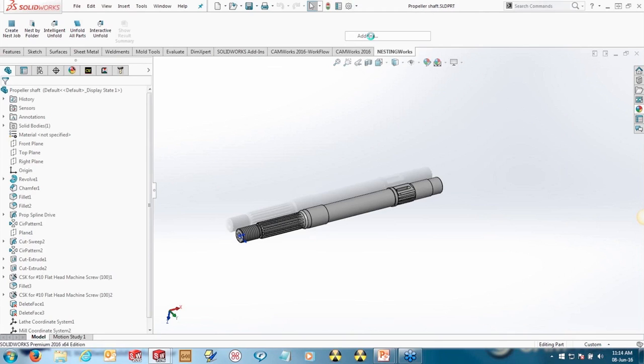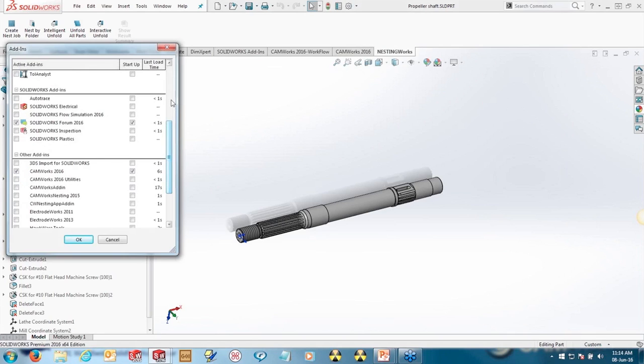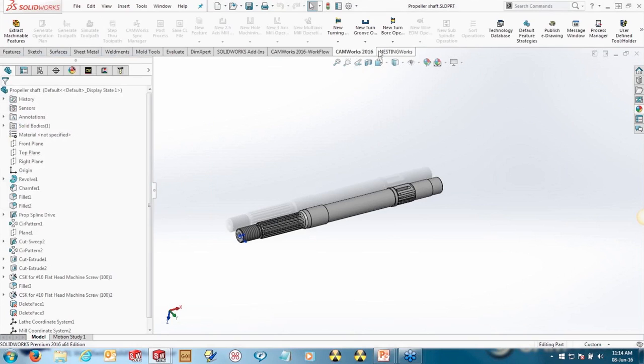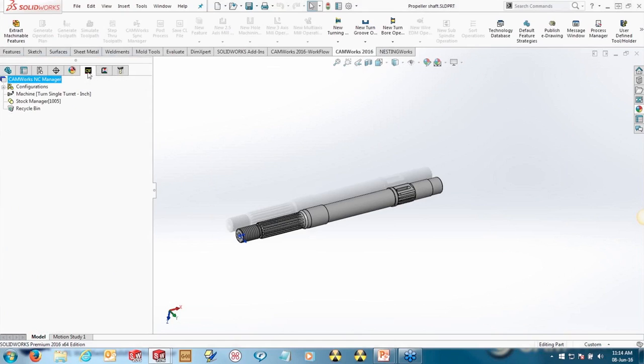So CAMWorks is basically an add-in. You go and check on the options over here whenever you need it. It loads up a series of toolbars across the top and an extra few sets of tabs over on the left. So you've got your CW tab, which is going to list things like geometry, features, pockets, holes, bosses, that type of thing, surfaces for any 3-axis, 4-axis, 5-axis work. The operation tree here is going to list things like rough and finish, or face, rough, face, finish, OD profile, turn, groove, that kind of stuff. And then you've got a tool tab over here.